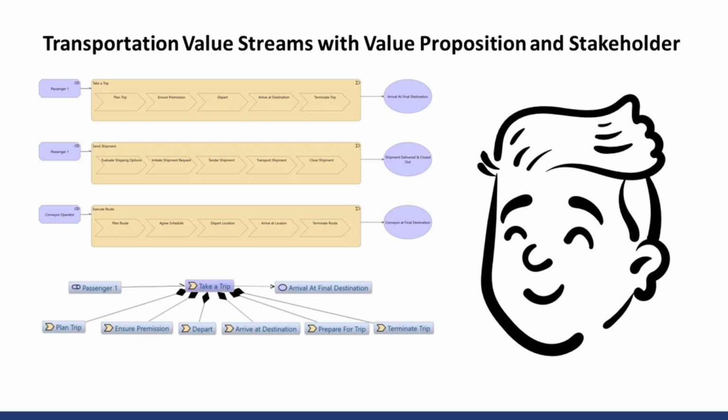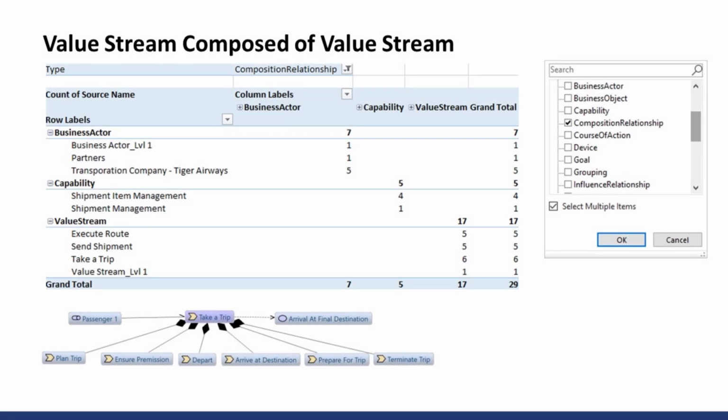Let's use Excel now to drill into the composition relationship. Once we get to our 5th one of these, you will be well practiced. Value stream composed of value stream. We can see source objects on the y-axis, vertical on the left. On the x-axis are the target objects on the other side of our cross mapping. Where you see type, you are looking at a filter for the type of relationship. This is cross mapping. In this case, it is the composition relationship.